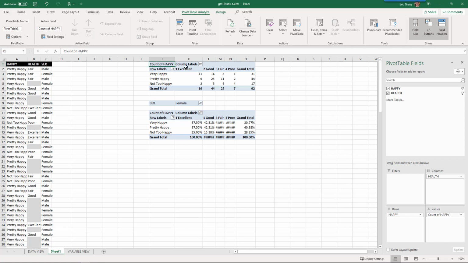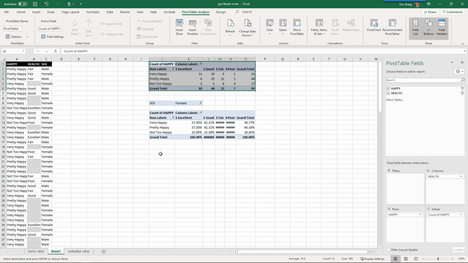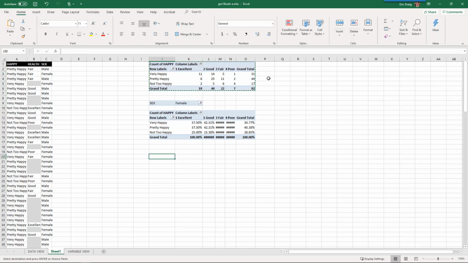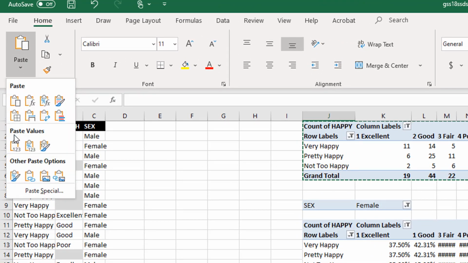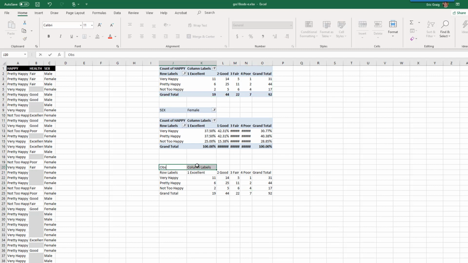So let me select this table. Just for convenience's sake, I don't really have to do this, but to make it a little bit easier to understand what I'm doing, I will do it. Now, I've selected this table up here, and I'm going to paste, but only paste the values. Okay, so these are our observed values. Just name that observed values.